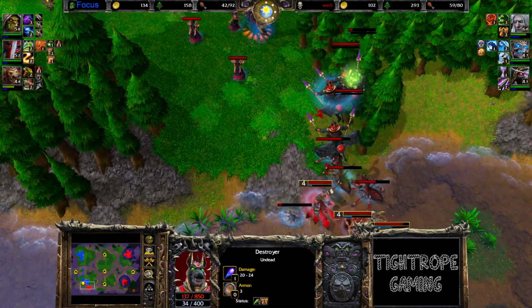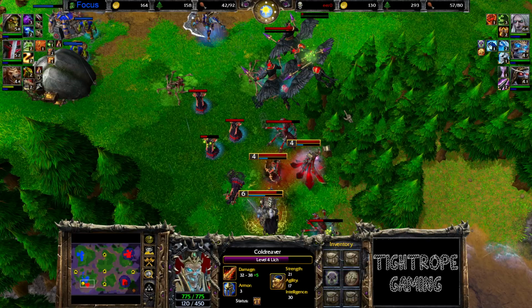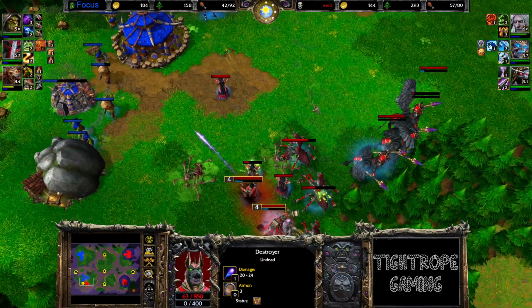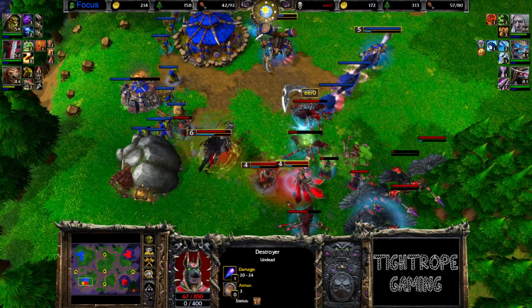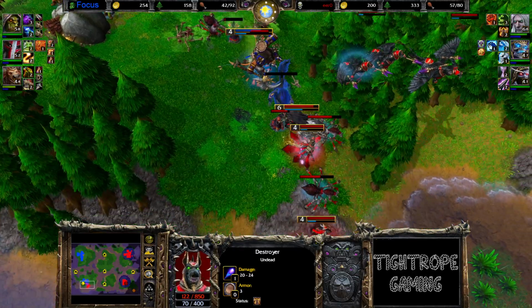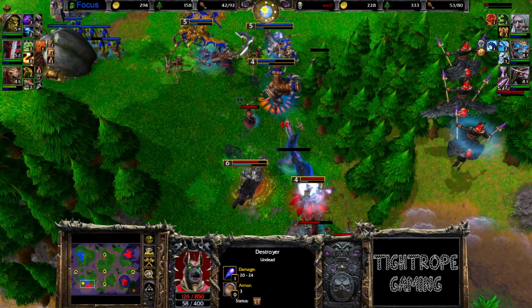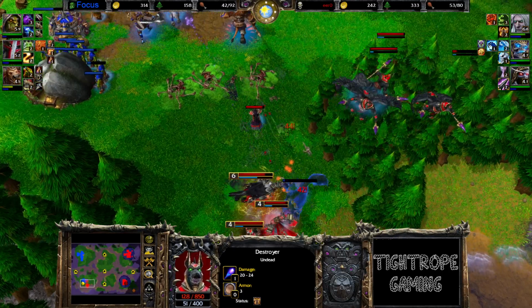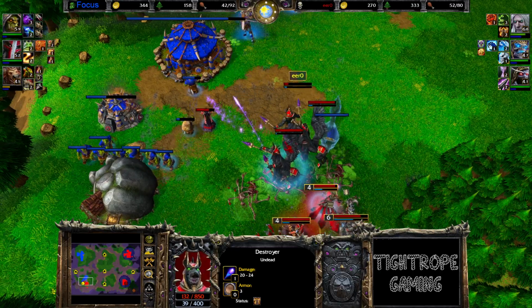some trouble. Doesn't have a statue for any regen as the fight goes on, so maybe this is a mistake from 1-2-0 to have this many destroyers. It's going to hurt his sustain as the fight goes on quite badly. It really relies on those statues. Bringing across all the peons.